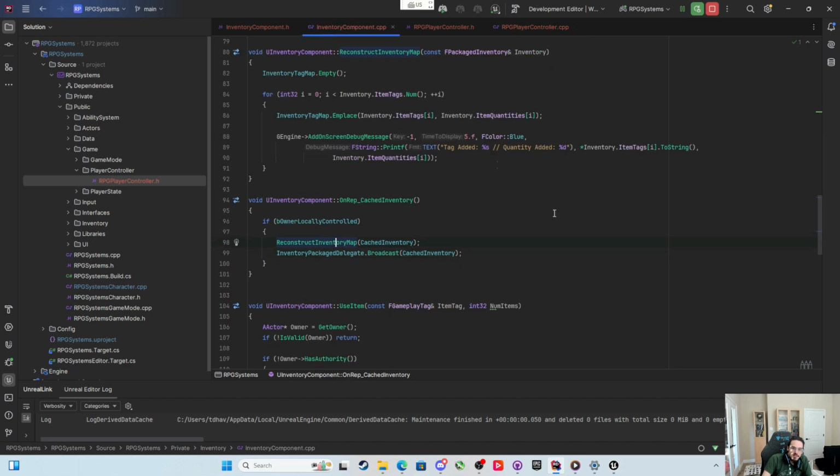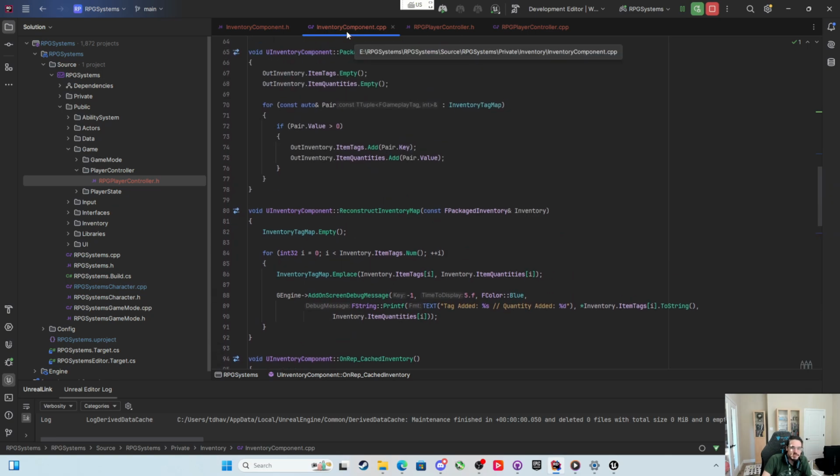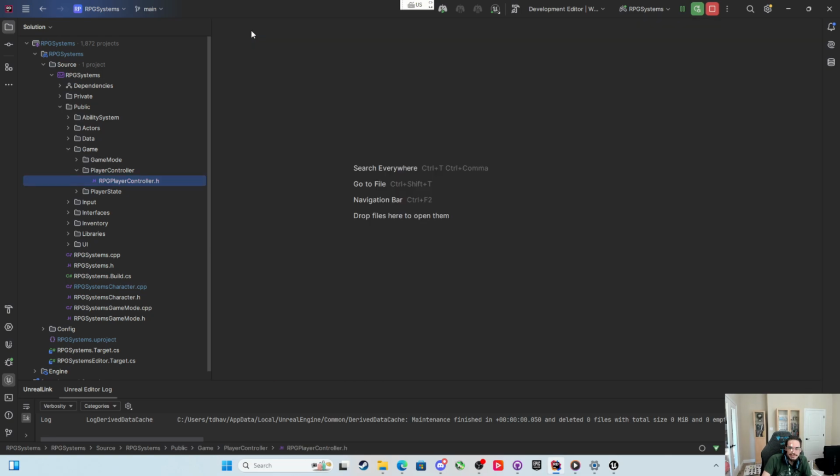So then our inventory component will know if we're locally controlled or not, at which point only the real player and the server are going to have the inventory handled. So that's the two things I wanted to start with, the inventory component itself.